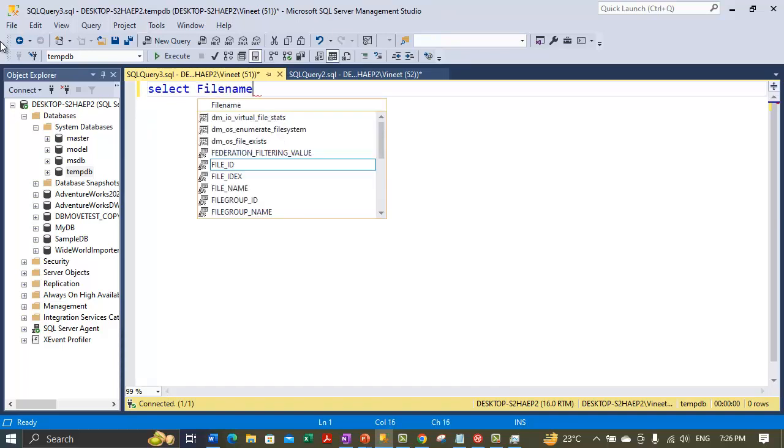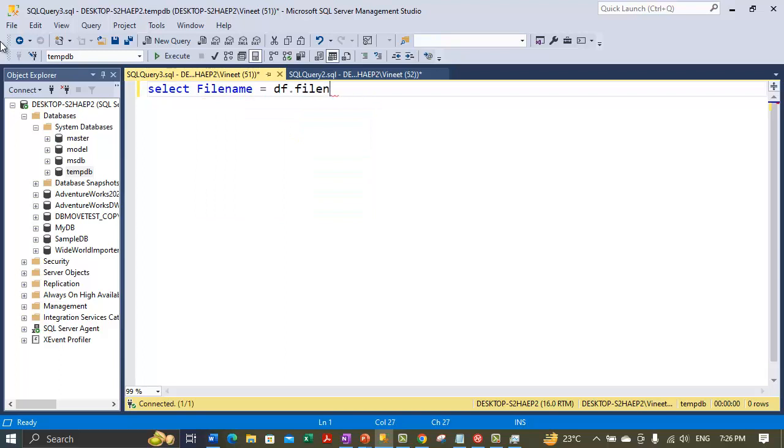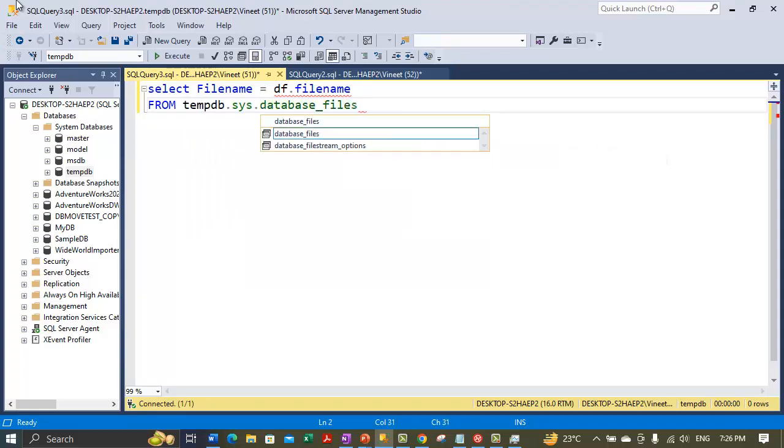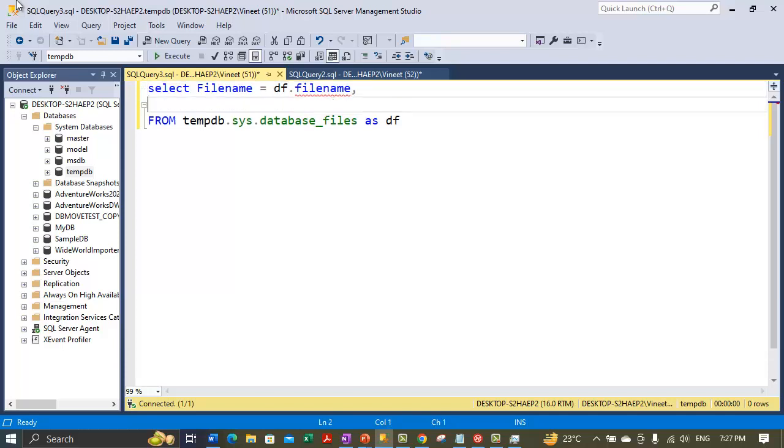So let me write that down. We are selecting the data from the tempdb.sys.database_files view, which we were discussing earlier. So we are taking it as df. So we are taking the file name as df.name from the view, right?